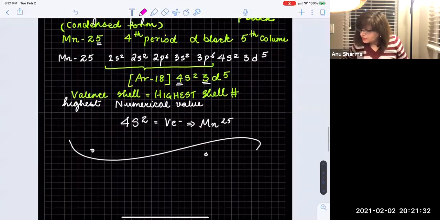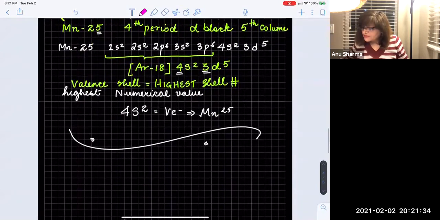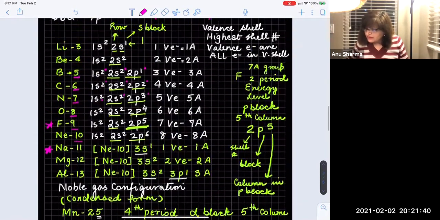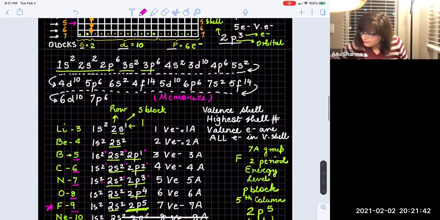Next is the electronic configuration of d orbitals. These are the ones where the overlap happens. Overlap is right here, after the 3. So after 3p6, instead of 3d, 4s comes, and then comes the 3d. Pay attention to that. And then 4p. After 4p comes 5s. And then after 5s comes 4d.